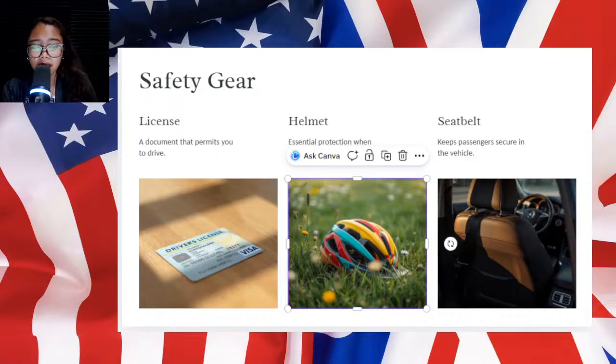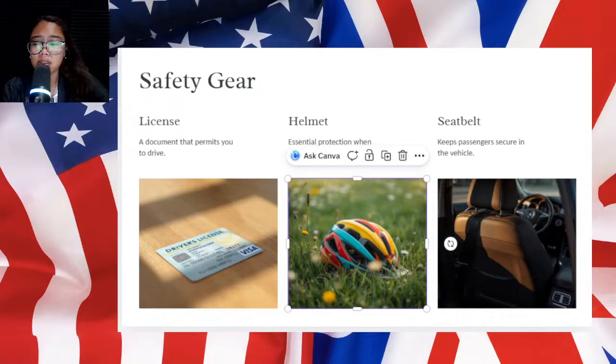In many cities, the law requires children and adults to wear helmets because they are so effective at saving lives. Wearing a helmet is a sign of a smart cyclist. It shows that you value your health and that you understand the risks of the road. It is a simple tool that turns a dangerous fall into a survivable one. Anyway, that is a helmet.